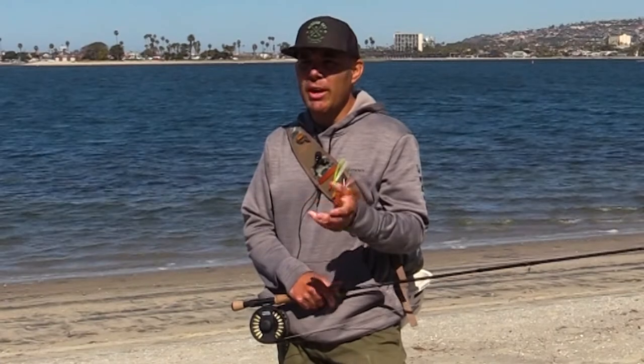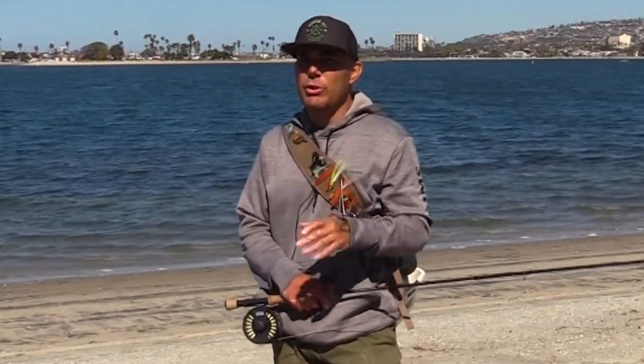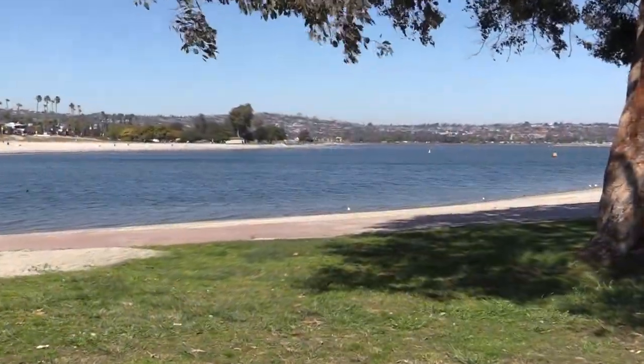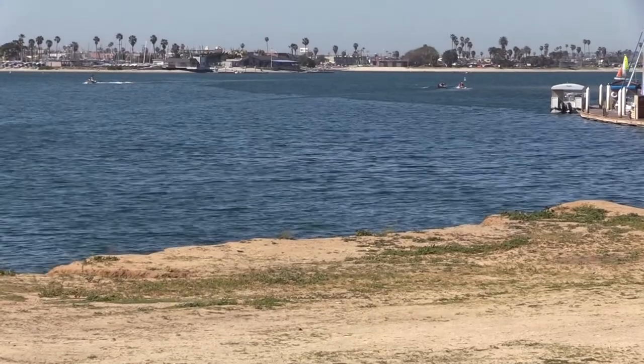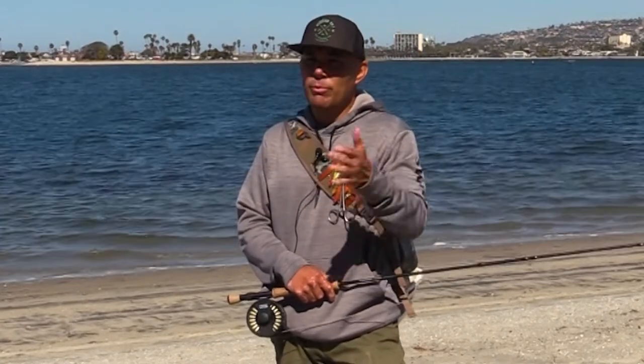If you and I are going to go fishing today, one thing I'm looking at — number one — is where are the tides? How big are the tides today? Where are they at with the time that we have to fish? The tides will affect overall depth and will affect where we're going to go, because I have to choose a location that affords us the structure to actually make a cast. All tides mean to me is depth. But tides also mean current — the movement of water coming in and out — which we both need as well. The moon is attached to that too; it affects the speed, rate, and actual depth of the tide itself. Being cognizant of how big or small the moon is will affect what we're going to do for that day of fishing.